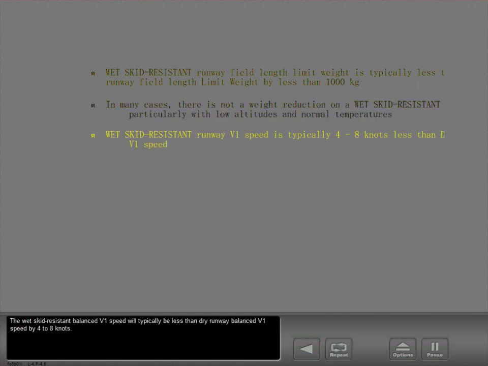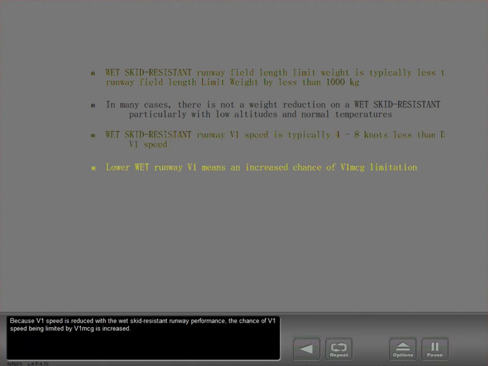The wet skid resistant balanced V1 speed will typically be less than dry runway balanced V1 speed by 4 to 8 knots. Because V1 speed is reduced with the wet skid resistant runway performance, the chance of V1 speed being limited by V1 MCG is increased.